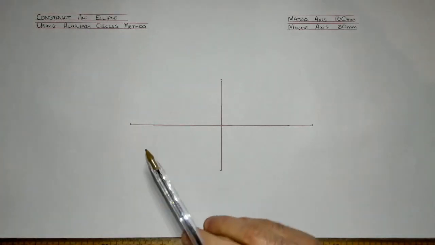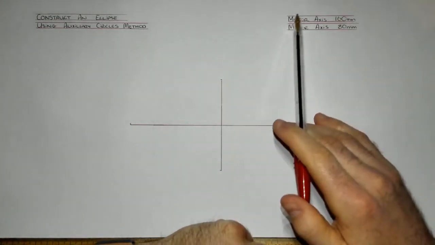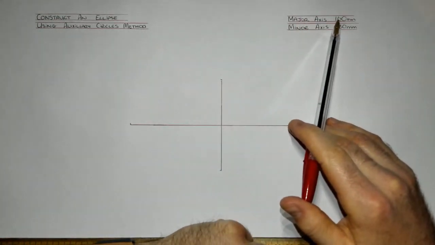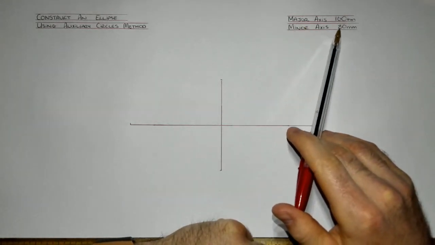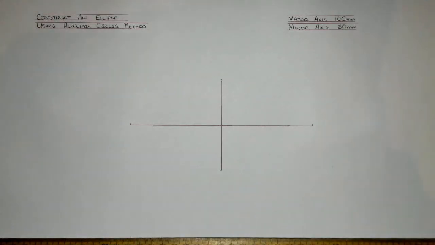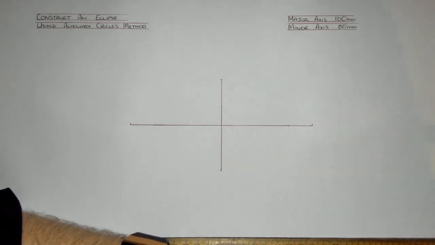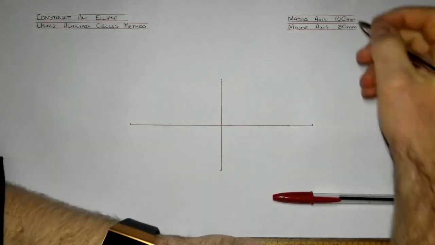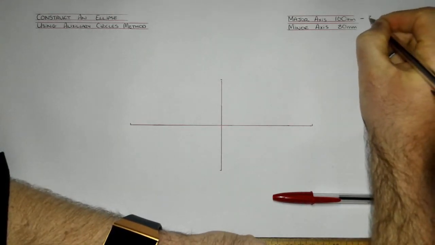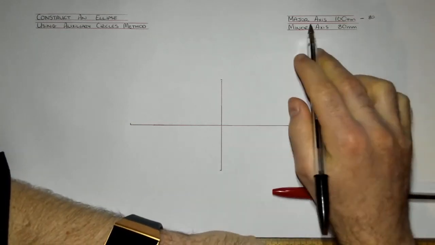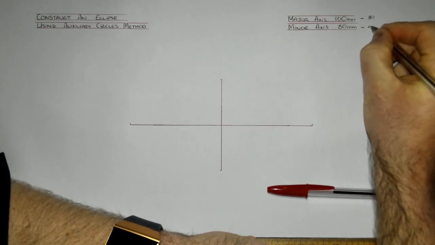So what we would often be given, in an ellipse question, is: construct an ellipse given the major axis, which is telling us the diameter of that is 160 millimeters long, and the minor axis, okay, which is 80 millimeters long. So what that means essentially is, if the major axis is 160 millimeters long, our radius is 80. That's the important thing to take away from there. So the major axis overall length is 160, half of 160 for the radius is going to be 80. Okay. The minor axis diameter is 80 millimeters. Therefore, what's to take away from that is that the radius is 40.